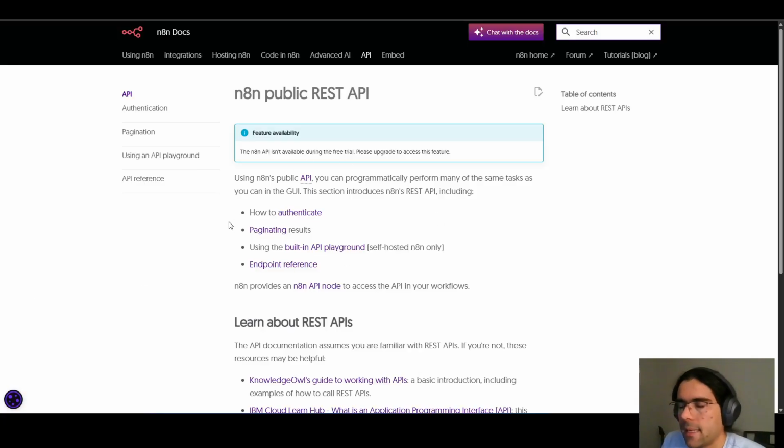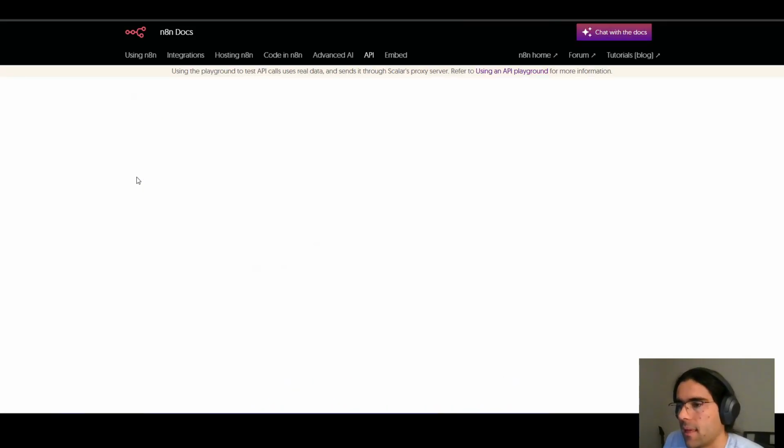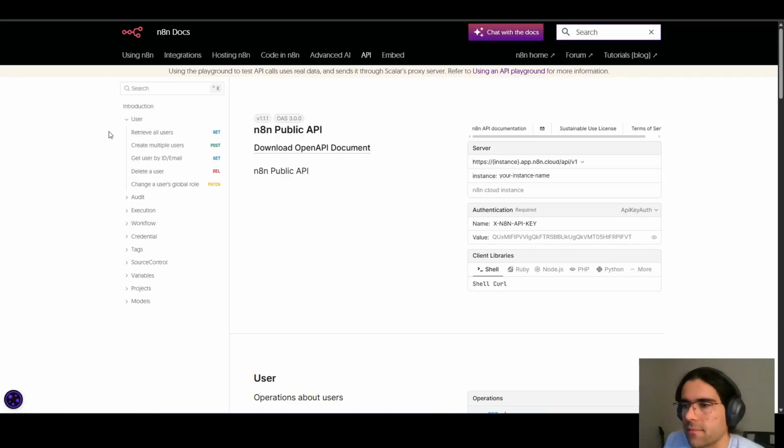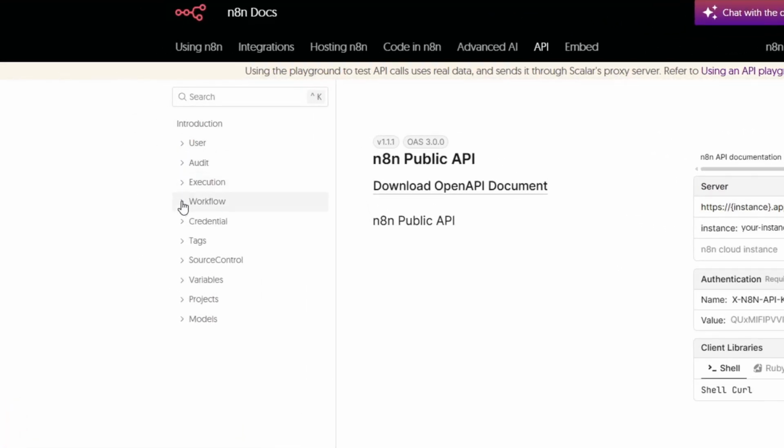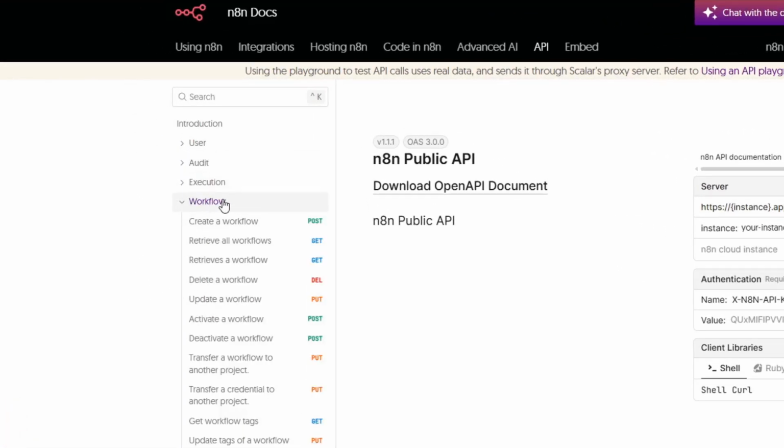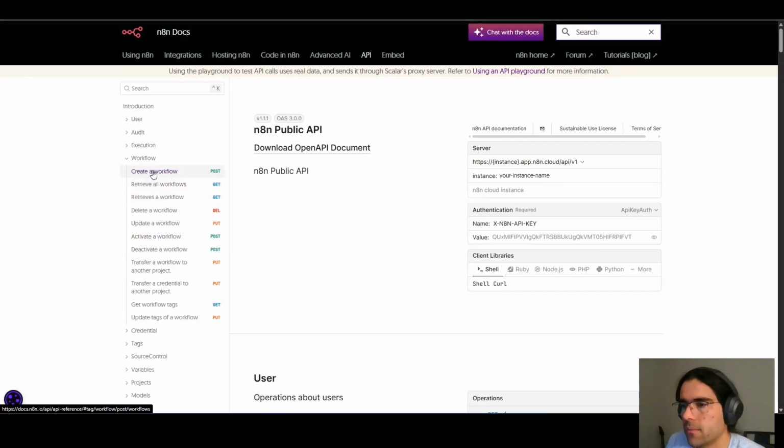So any instance has this public REST API, and you can have some very interesting methods here for users, audit, execution, and workflows. Workflows are what we are using. In the previous workflow, the builder, we basically used the create workflow and activate workflow.